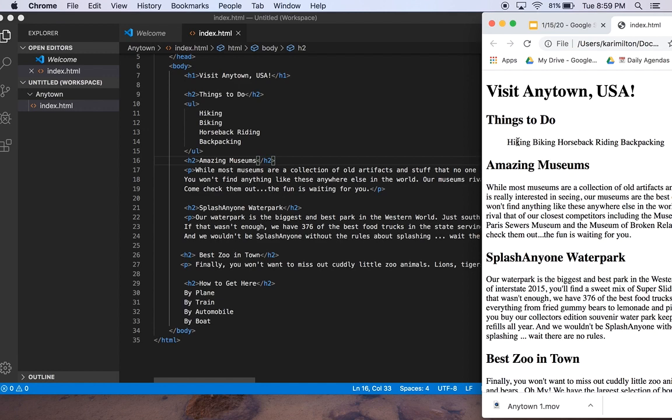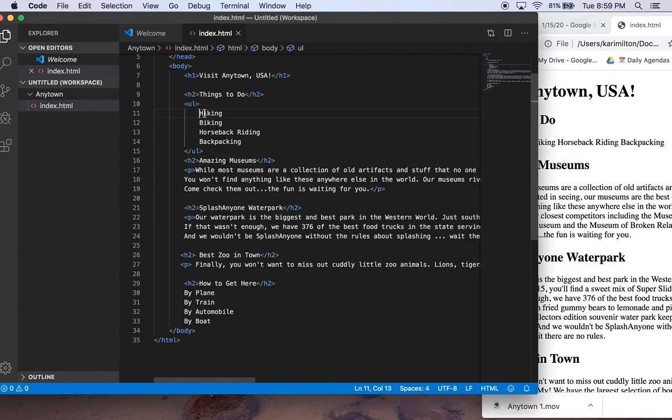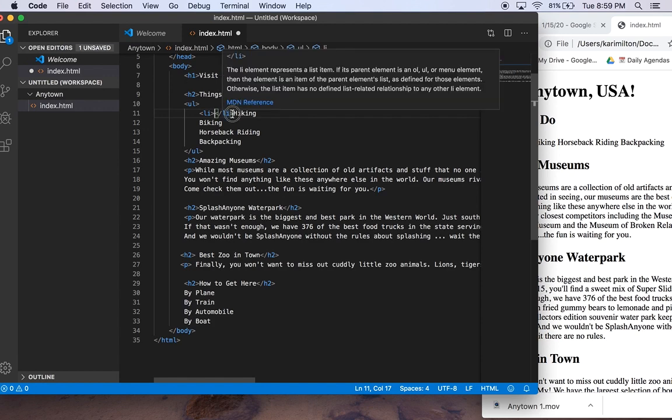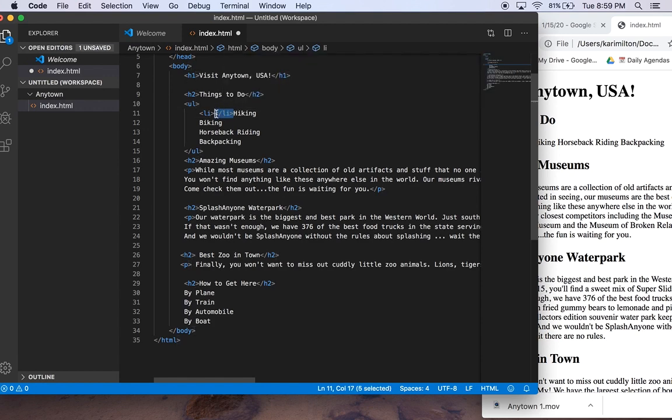So to make the bullet points show up automatically, you actually did this in your Dash lessons. You need to wrap an LI tag around each of your list items. So LI hiking ends with our closing of the list item.